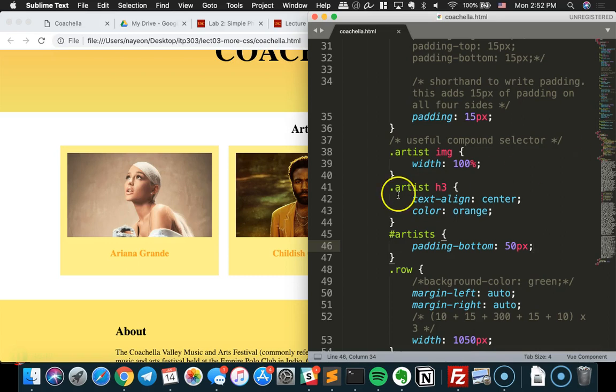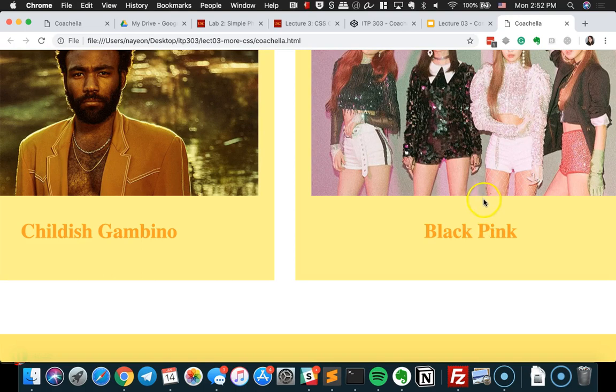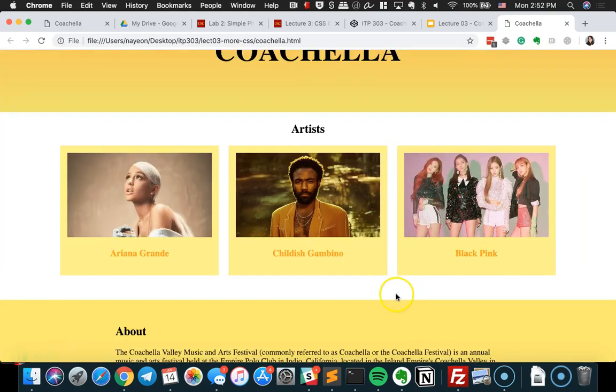Okay. All right, and then again, while we're here, let's just finish up some little touches here and there. Let's look at the artist name. Notice that there's a lot of spacing, and actually, if you look closely, the spacing on top is less than the spacing on the bottom. There are some oddities going on there.